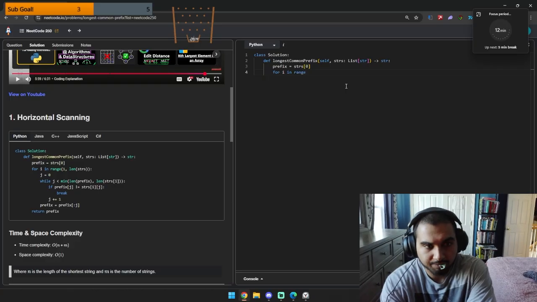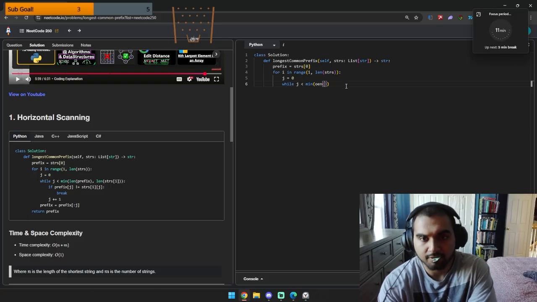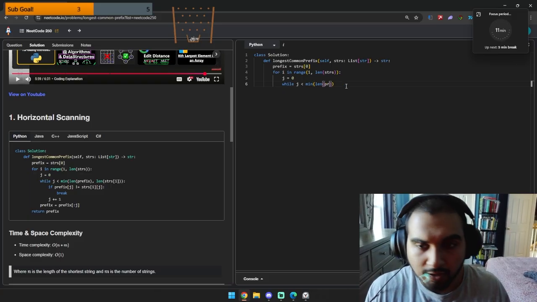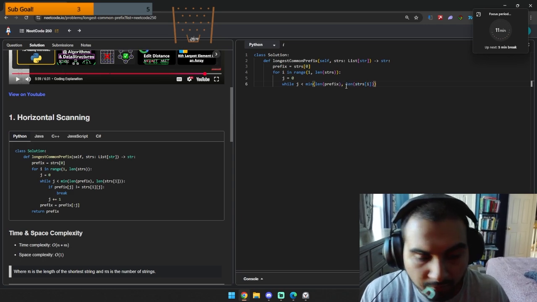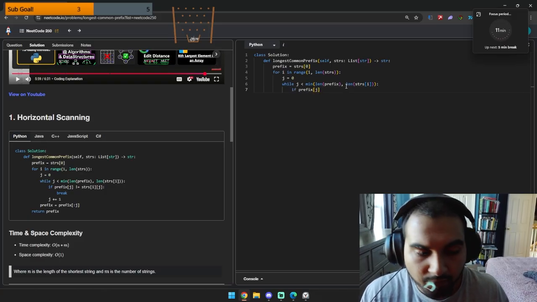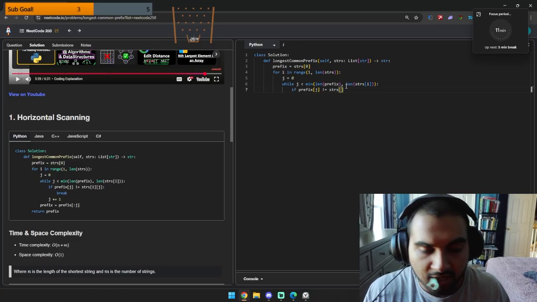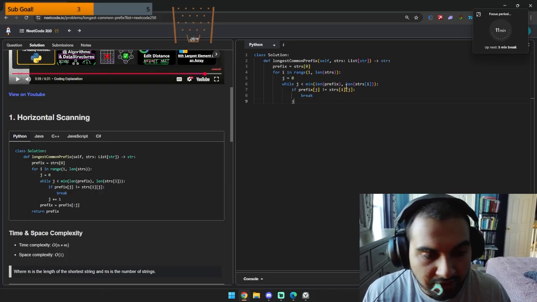For in range 1 and the length of strings, j is equal to 0, while j is less than the min len of prefix length of strings I boop boop if prefix j does not equal string s of I and j, we could break out of it, and then j plus equals 1.